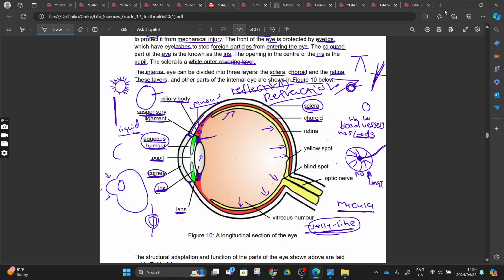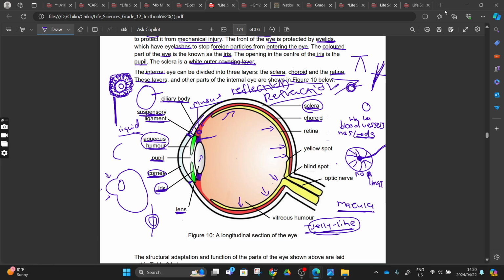So it's something inside a human eye. I'd like you to use your imagination like this. Here we'll have our lens. This will be our lens, held in place by our suspensory ligament. These suspensory ligaments are held in place by something called the ciliary body or ciliary muscles. In these ciliary muscles, we have the ciliary body, right?